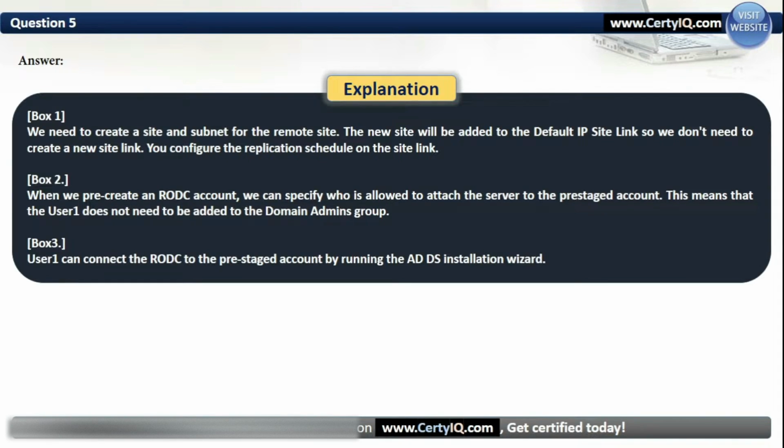About box 2, when we pre-create an RODC account, we can specify who is allowed to attach the server to the pre-staged account. This means that user 1 does not need to be added to the domain admins group. About box 3, user 1 can connect the RODC to the pre-staged account by running the ADDS installation wizard.